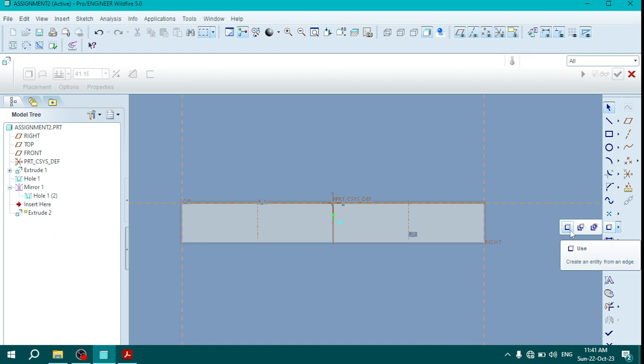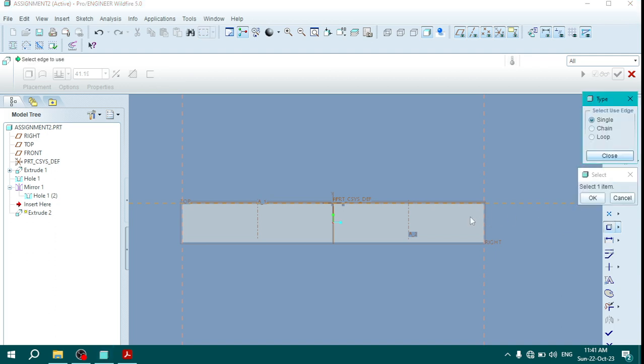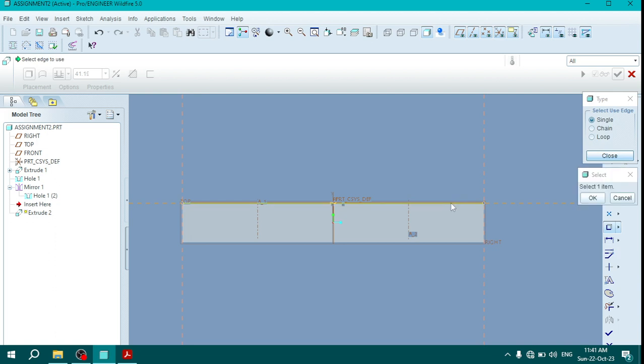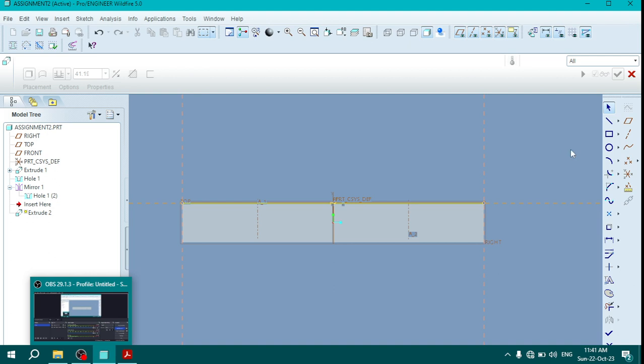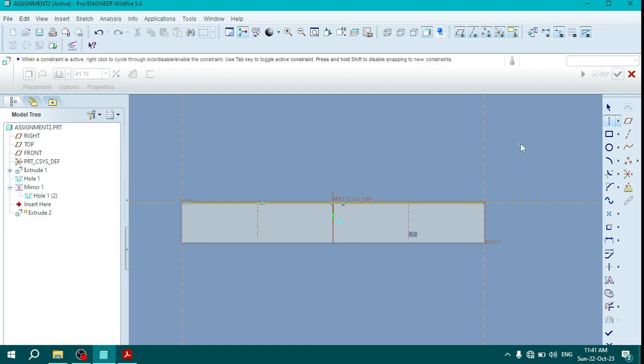So with this use, you can use the existing geometrical feature of the already existing part. So use and select this line. So without using a line command, we have created this line using the use tool. Next, we will create a reference line about which we will create our center.